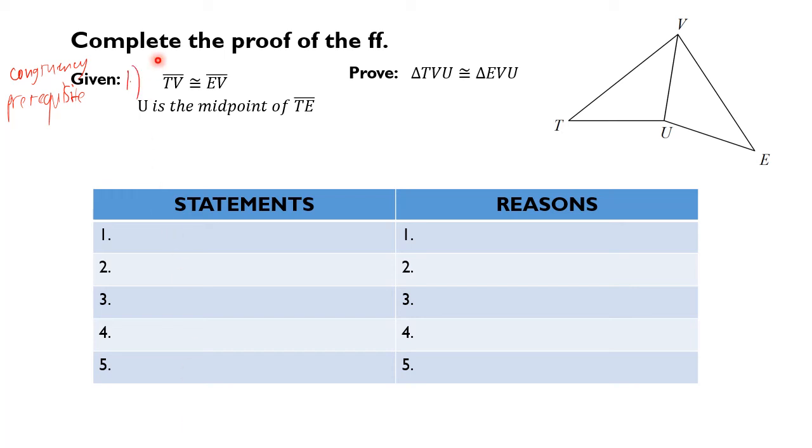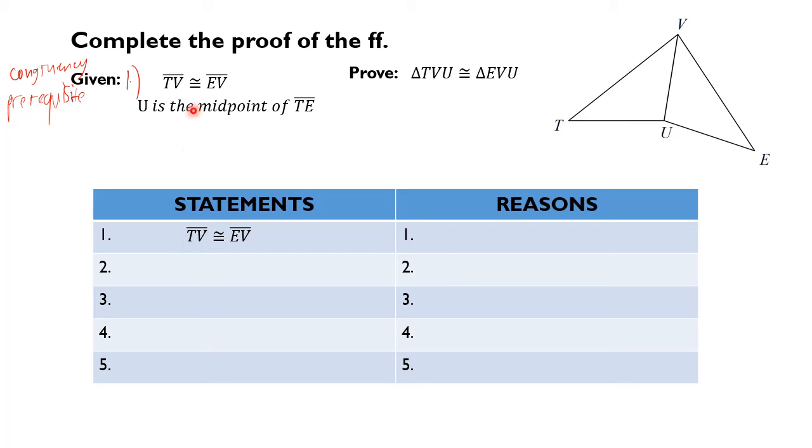Now, we will state that side TV is congruent to side EV. Write it in the first part. In proving, we have to observe order. Bawal magkabaliktad. Now, in this case, we are following this time. Isulat muna ang first given. Kung congruent agad, dire-diretso lang. Pero pag may prerequisite, unahin muna natin hanapin yung prerequisite before we move to the second given, and so on.